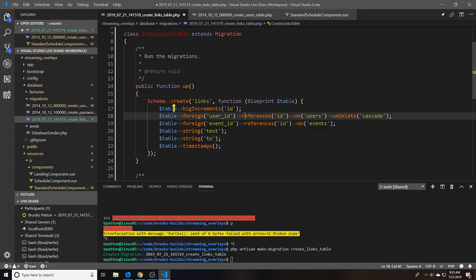So, if we just create the events migration real quick, do you think it's smart enough to know when to create each table? No, of course not. The timestamp, that time at the beginning of the file name, is when we ran the create migration command. Wait, where is that? Take a look at the file name. Okay, yeah, I see it. So let's go ahead and create the events table migration. Create events table is what I named it.